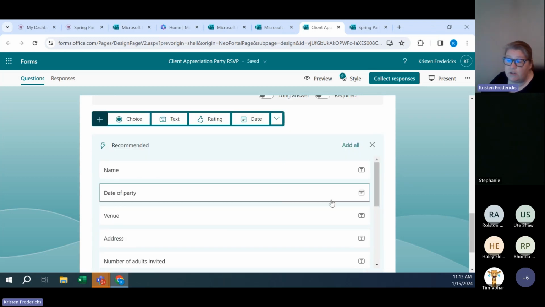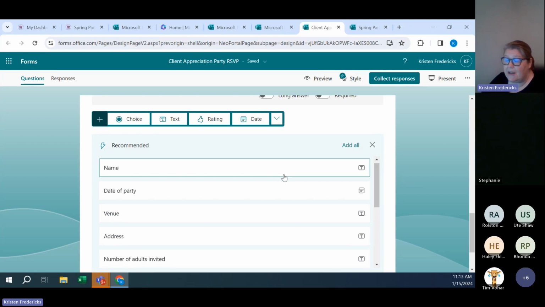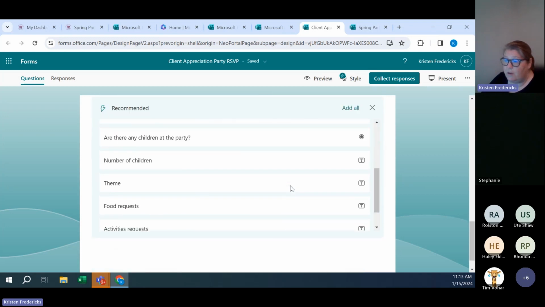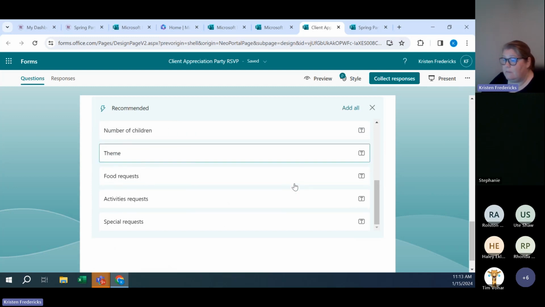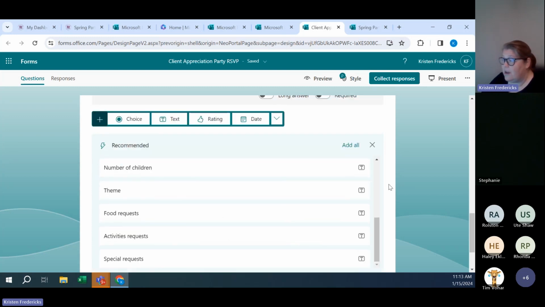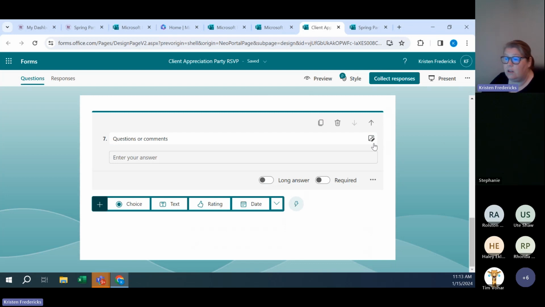All right. Notice it's trying to give us some more prompts here. We may not need any more of these in here, but notice the prompts. They're great prompts. Are there any children, number of children that are coming, any food requests, things like that. It's going to try to start prompting us for other answers that we might want to receive. If we're done with their recommendations, we don't want to see this anymore, we can always go ahead and close that window out. And it's going to let us go ahead and add our own additional questions here. So this bar right here is how we can add additional questions. And again, you don't have to use the recommended ones. It just makes life a little bit easier when we do.